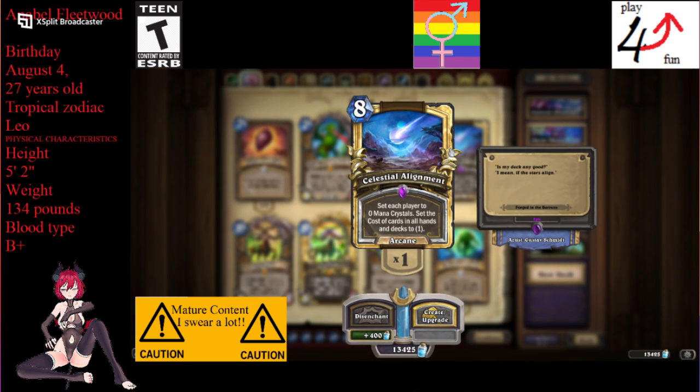Today we got the announcement of the nerfs that are coming out, or at least one of the nerfs that's coming out. We know that Celestial Alignment is going to be on the chopping block. Most likely from the tweets that we received, it's going to now say set each player to 1 mana crystal, and set the cost of cards in all hands and decks to 2. That's most likely what that's going to turn into.